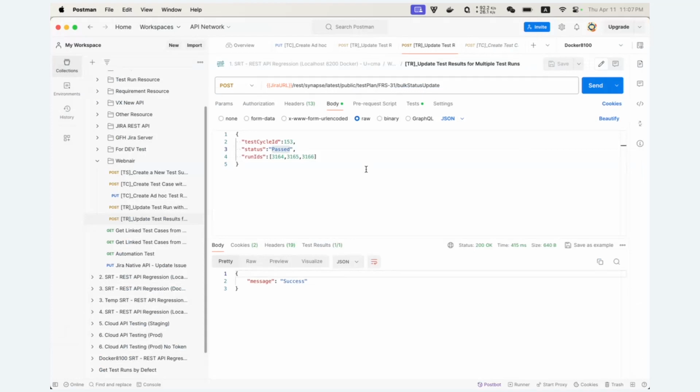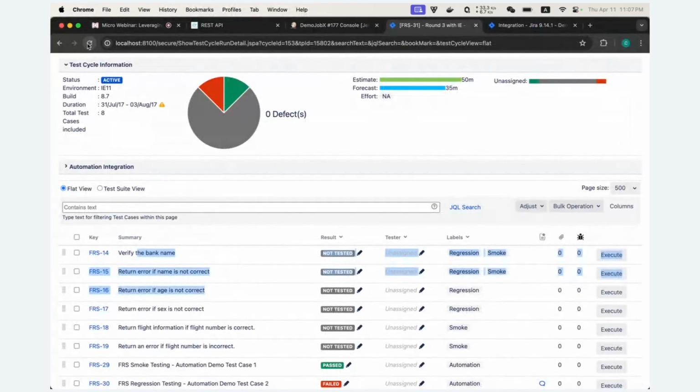You say, I want to mark this result as passed. So you can call REST API this way inside your automation script. And then if you refresh your test cycle, you will see the 3 executions have been marked as passed by the REST API.